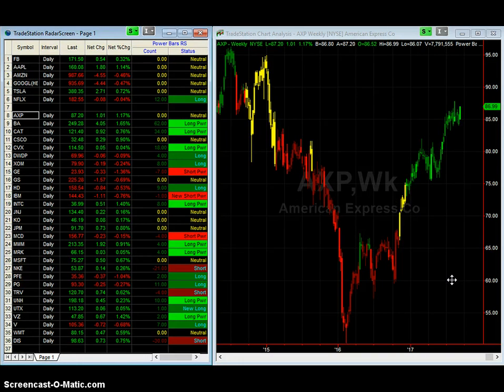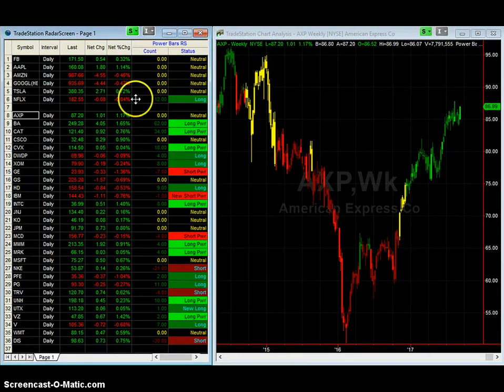I usually use this with a higher time frame and then a lower time frame. Maybe use a weekly chart. Say if weekly's in an uptrend, then maybe look for the daily when it's pulled back a little, maybe turned yellow, and then wait for that first burst out of the yellow state on a daily into a green trend again. But obviously this is just a tool. You can figure out a way that works for your trading, make it work for you.